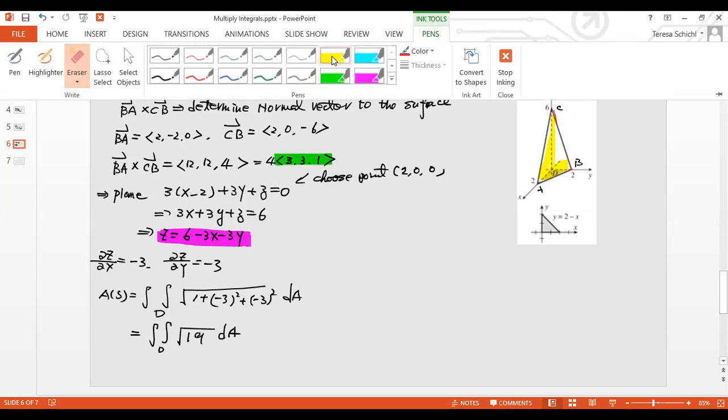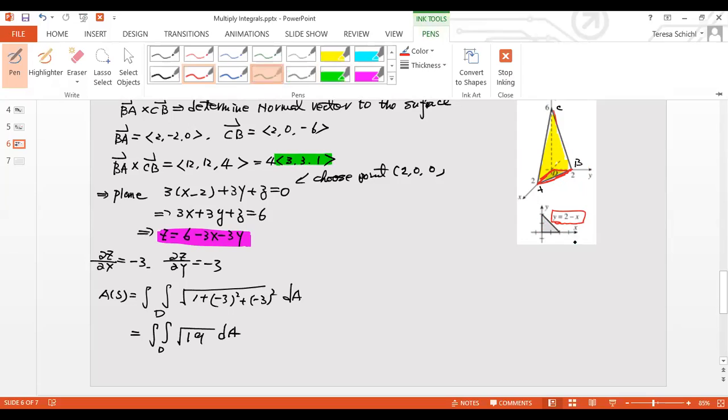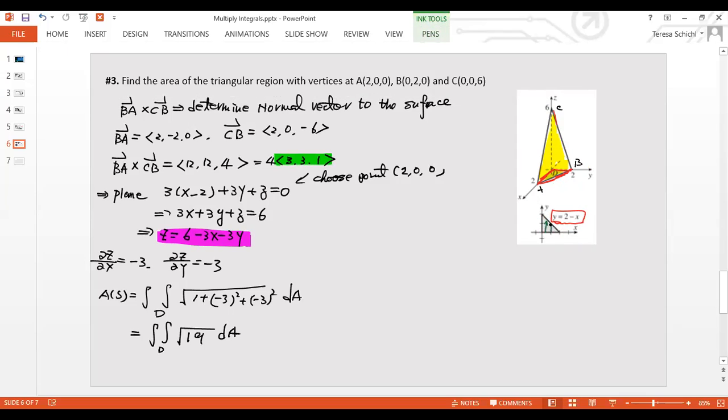Okay. So the yellow is this triangle we're trying to find. And then I'm going to integrate over this region, right? This region is bounded by this line, x = 2, y = 2. If you put it into the line equation with two points, you get these lines, y = 2x. So if you want to integrate y first, you go this way, right?